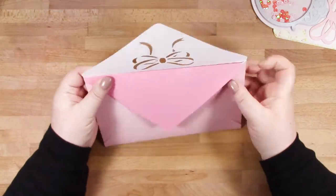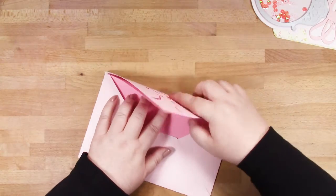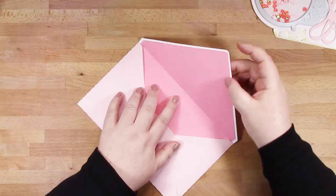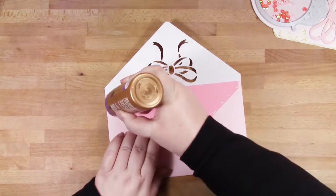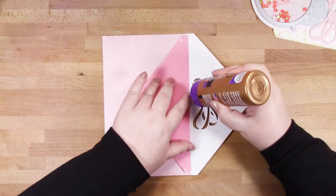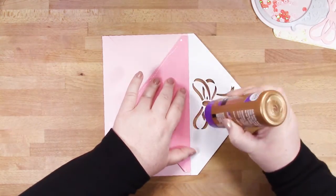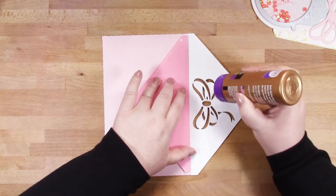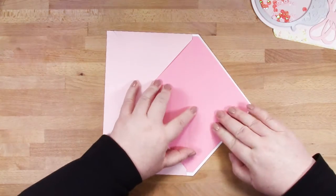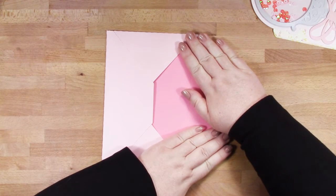So I've just glued my envelope closed and I'm just popping my liner in. I'm trying to pay attention to how much room I've got around the edge of the liner to make sure that I don't put glue too close to the edge of the envelope. But instead of putting the glue on the liner like I normally do, I'm also adding some glue around that element on my flap there. Just dotting it around, making sure I don't put too much on there or it will ooze through the gaps. Just putting some pressure on, making sure that the glue takes hold, and then that's the envelope done.